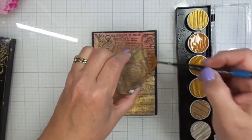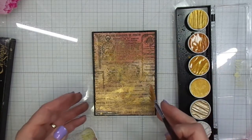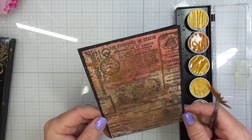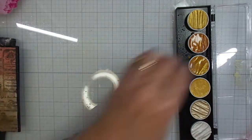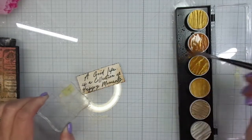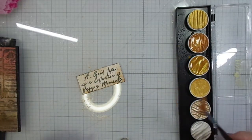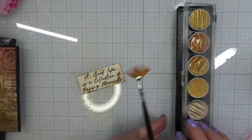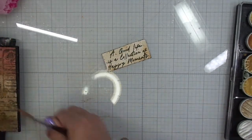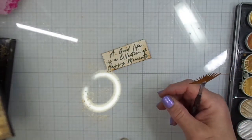You can see I've already attached this panel to a card base — it's a black card base and I just left the barest amount of margin around it using my decal trimmer. I'll show you at the end with still photos. Now I've got my sentiment here and I'm going to grab this copper metallic watercolor and just splash and splatter it right on top of that sentiment. I'm really pleased with how this turned out — I don't do grungy that often but it is fun and gives a real antique look to the card.